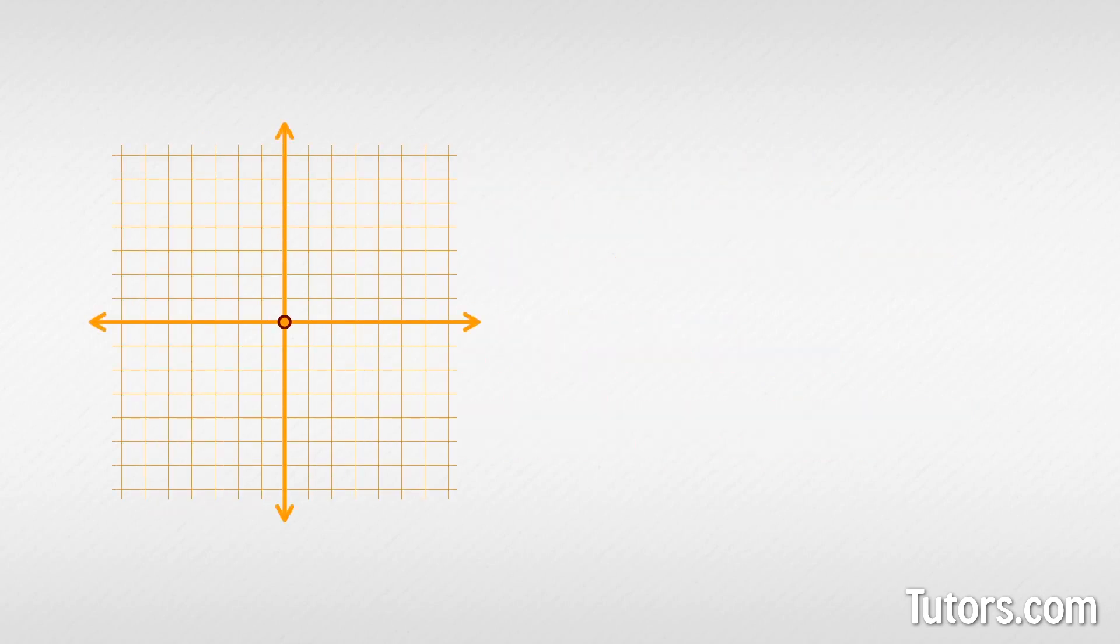Let's start with a circle on a graph. When you consider a circle on a coordinate graph is the set of all points equidistant from a center point, you can see that those points can be described as an x and y value on the graph. Move right or left so many boxes, that's the x value, and then move up or down, that's the y value.